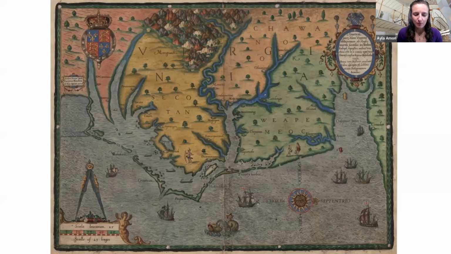Now, before the site became known as River Bridge, the Pasquotank River and its tributaries were in use for hundreds, if not thousands of years by the indigenous peoples who inhabited the region. So you can see on this 1585 map some of the major villages that were present from indigenous people upon the arrival of colonial settlers. The orientation of this map is a little bit strange, but the Pasquotank River is the one that runs between the green and orange lands, as you can see here.